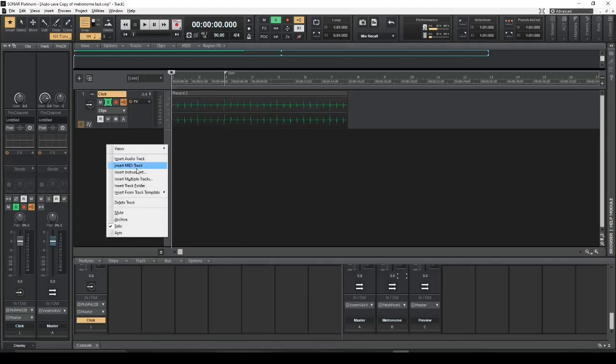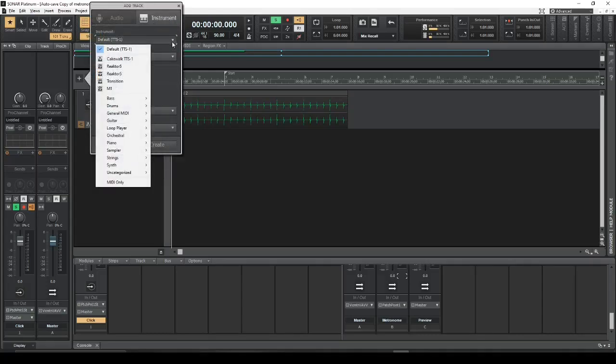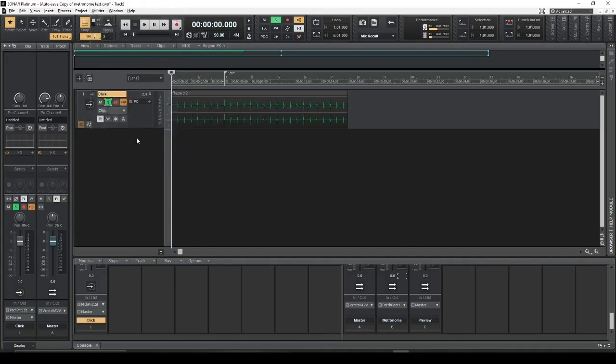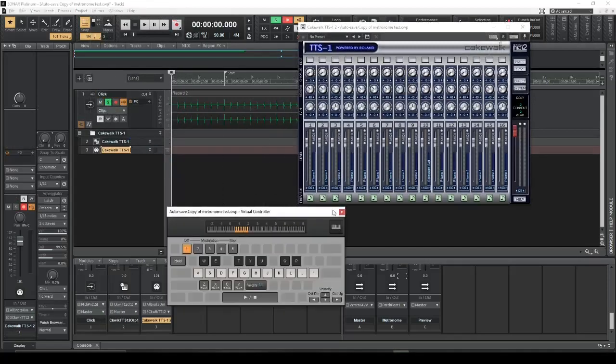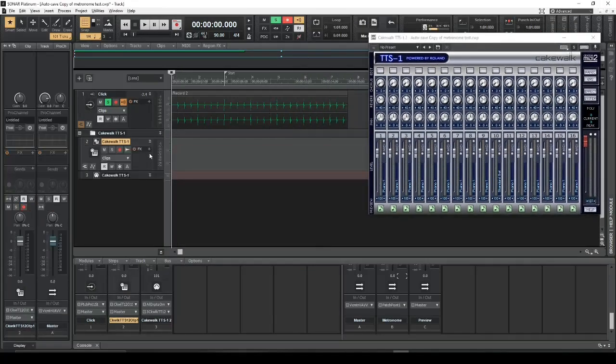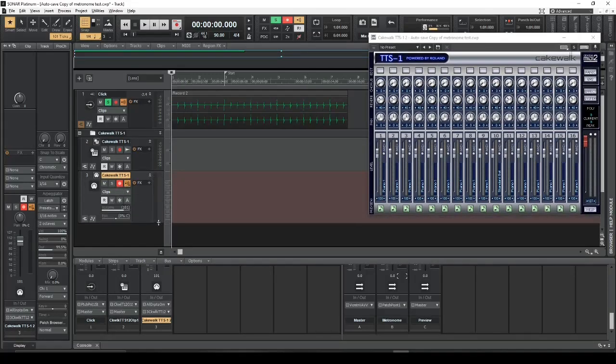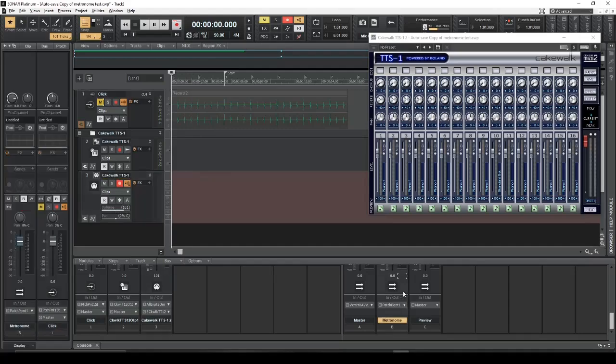So again, I'm just going to add an instrument. And again, I'll just use the TTS, but you could do this with any VST synth you wanted to. All right, I'm going to mute that. And then let's see. Now, I do have this routed.